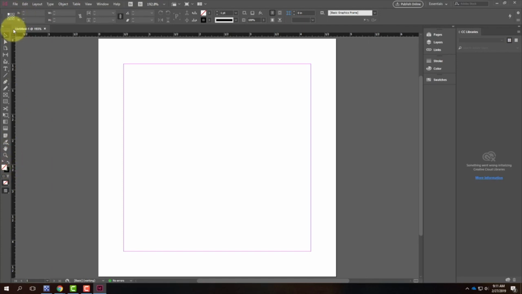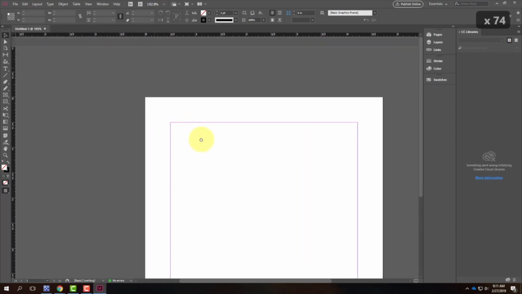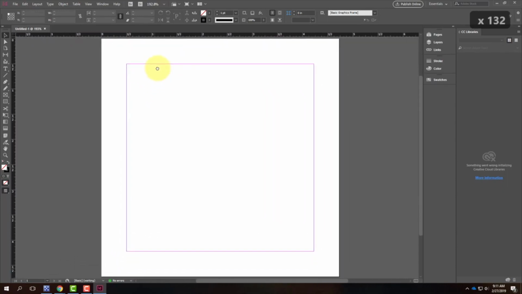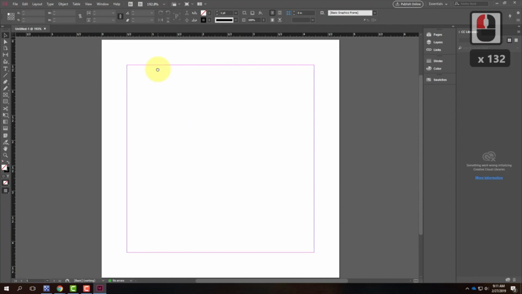Okay? We have our document that's in this page. Pressing Control-0 will fill the page with our document, which it did by default. Our rulers are a little bit interesting in that they start at this upper left corner, and they go positive in one direction and negative in the other direction. And if I were to move the page, the rulers move too. So the rulers are attached to the document, not attached to the workspace. So 0, 0 is that upper corner right there.